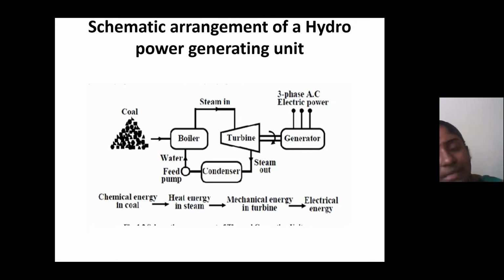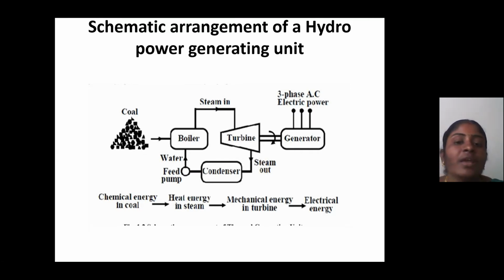When the turbine blade gets rotated, it is called mechanical energy production. The rotation is called mechanical energy, right? As we already discussed in the DC machine. When it gets rotated, the shaft which is connected with the generator also rotates. So the input to the generator is the mechanical energy, which is the rotation here. That mechanical energy is given to the generator, and the output is received as electrical energy. So this is the principle behind the working of the steam power station.